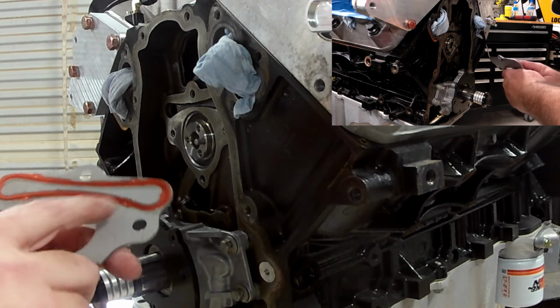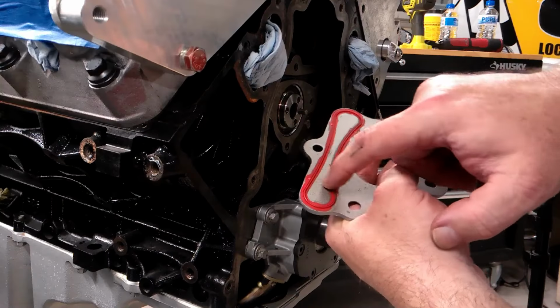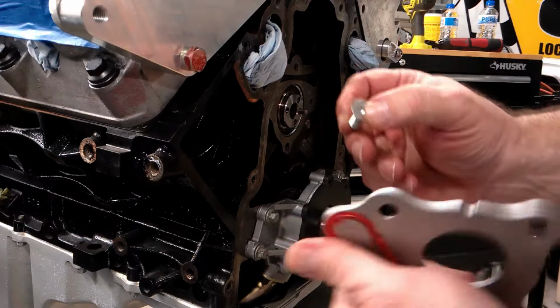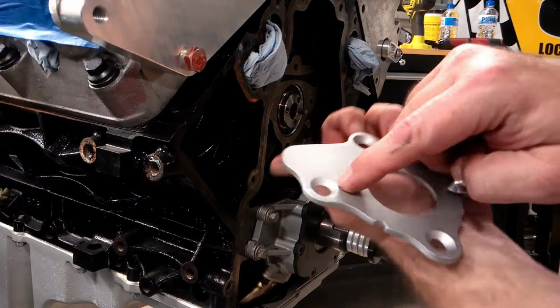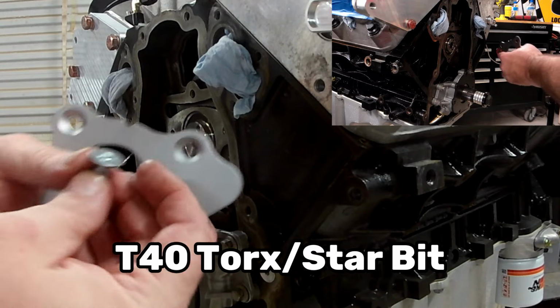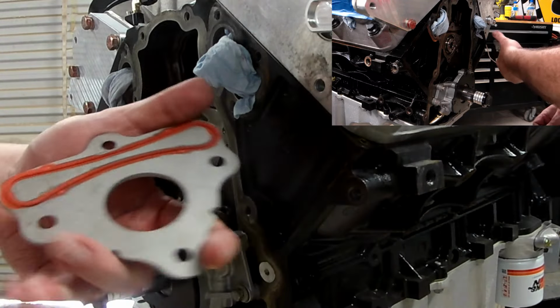As you can see here, this new plate, that gasket material does stick up a lot more than the one we used before. I'm showing it to both cameras just in case my camera turns off. The new one has the countersunk machine screws, and again, they're T40 Torx slash star bit, whichever one you want to call it.